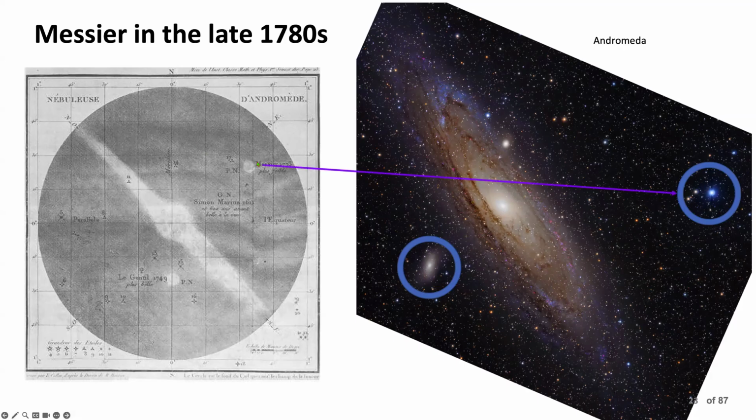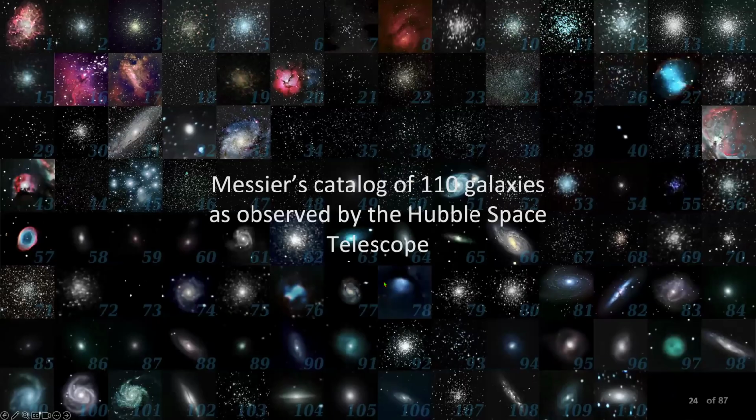And so you can see here, he drew this, which is that, and he drew this, which is that. And over a period of time, he drew the best images he could of what he saw with his tiny telescope. This is called the Messier catalog, and it includes 110 different lights in the sky we now call galaxies. And you'll see here, some are spirals, some are seen by the edge where we don't see the structure. Some are seen M50. Well, the title here is blocking my view, but there's all kinds of galaxies.